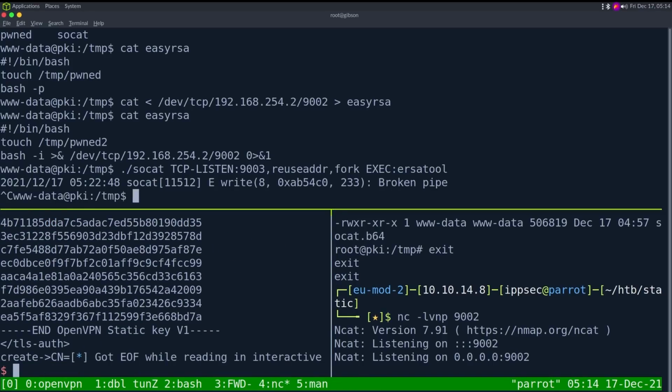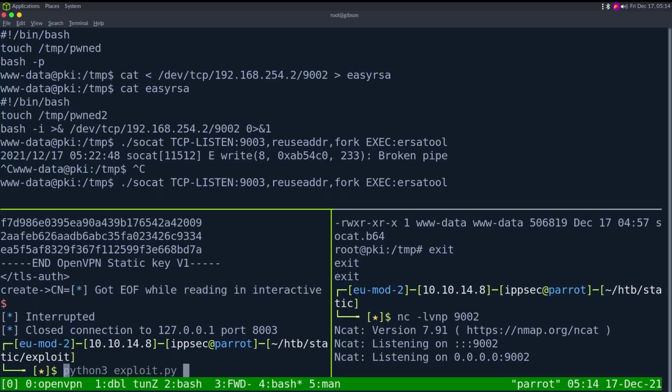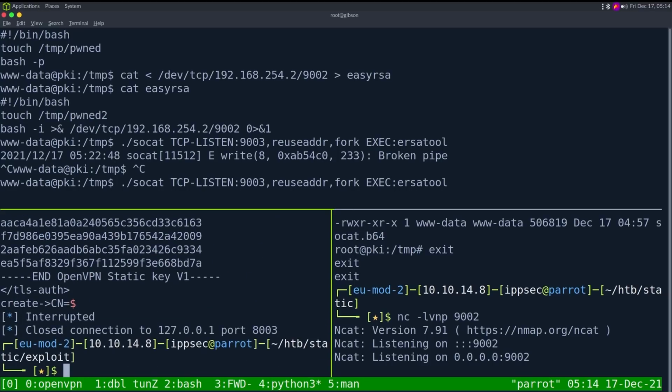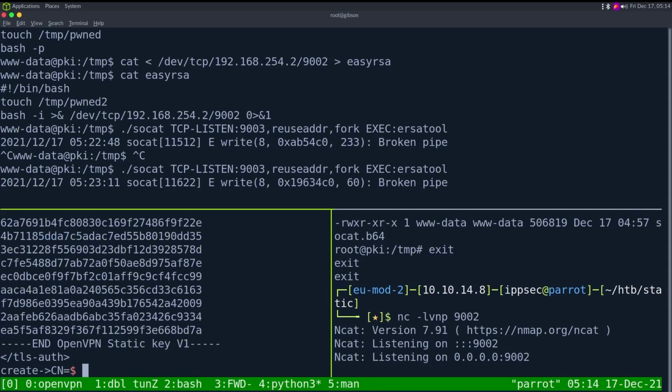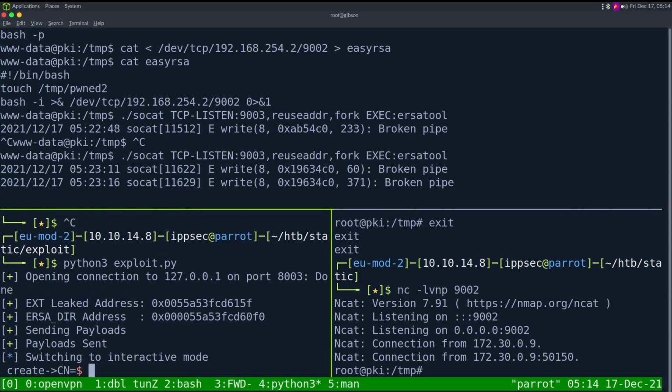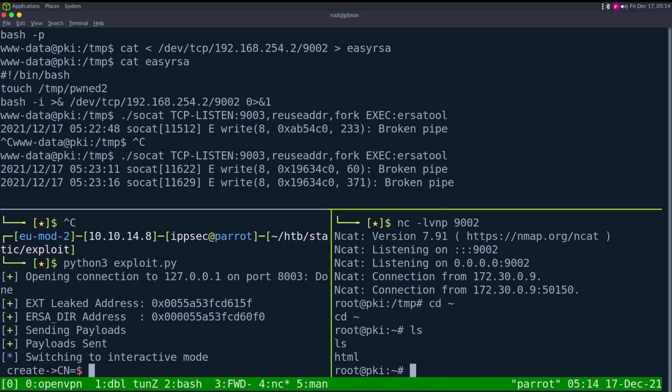Let's see if I exit this and rerun it. Did not work that time. Did not work that time. There we go. Got a shell. So the exploit itself is not fully reliable, but now we are root on the PKI server.